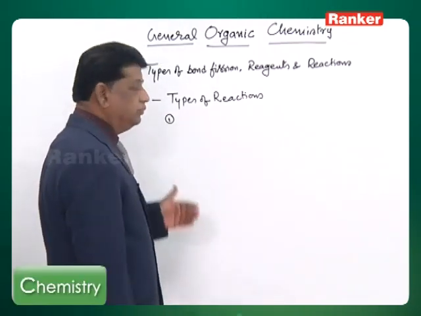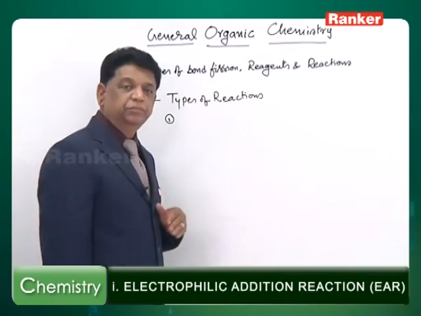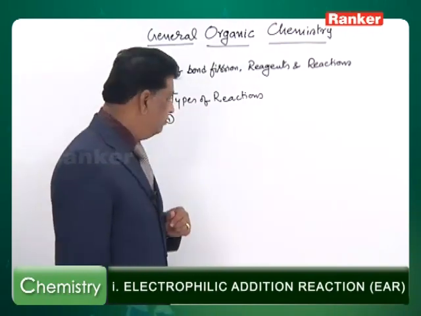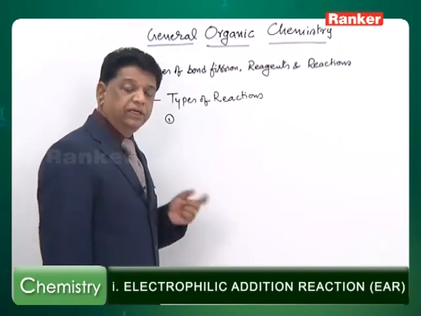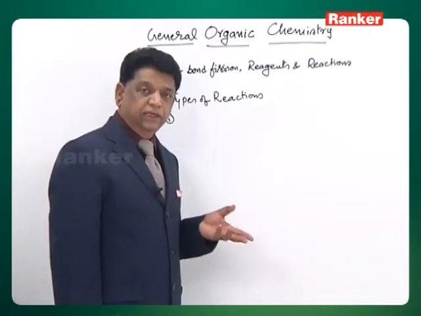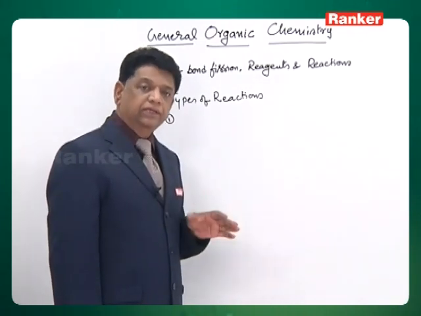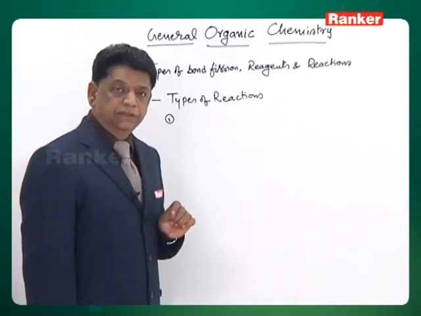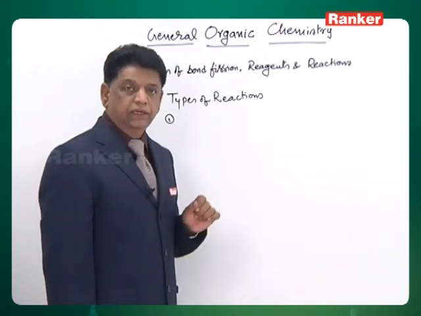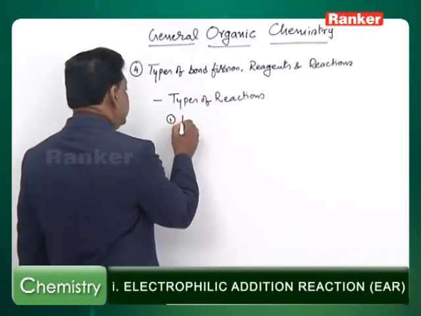The types of reactions, as we have classified in the last class, are defined into addition, elimination, substitution, and the two other reactions are cycloadditions and rearrangements. However, the addition reactions are further classified because in the addition we are adding two reagents, just like ethylene plus HCl. H is added, Cl is also added. But what adds first, based on the first attacking species? The addition is further classified into electrophilic addition, nucleophilic addition, and free radical addition. So, we take first electrophilic addition reaction.